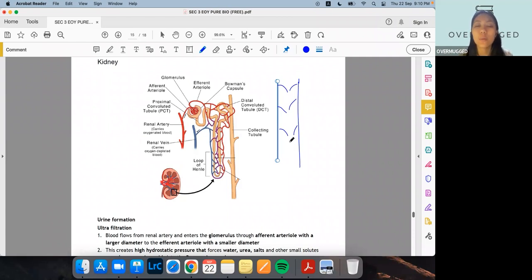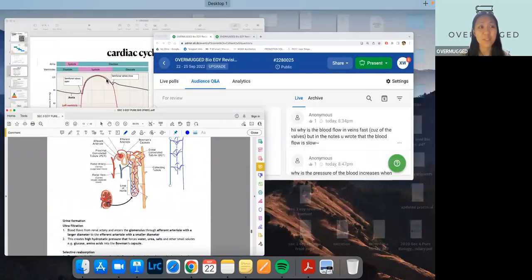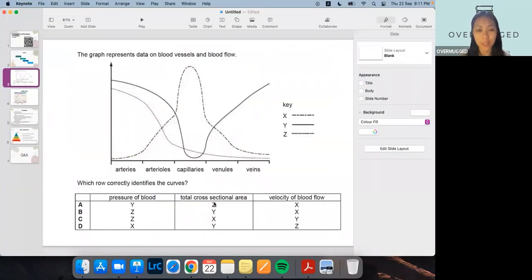But the point that it moves from here to here is fast. Let's say it contracts a little bit, then it pushes here, then this valve will quickly close, and the blood will stay here. Then it pushes a bit, and the blood will move, and then the valve will quickly close. And then it pushes a bit, then the valve will close. So I guess that is why the velocity is faster. But if you're talking about general blood flow, it's still correct to say that the blood flow is slow, for sure, because it takes some time for this process to happen, because every movement is a bit of contraction and closing of the valve. Anyway, that's an MCQ question. So if you can identify the pressure of blood and the cross-sectional area, then you identify the answer. Then that's good enough.